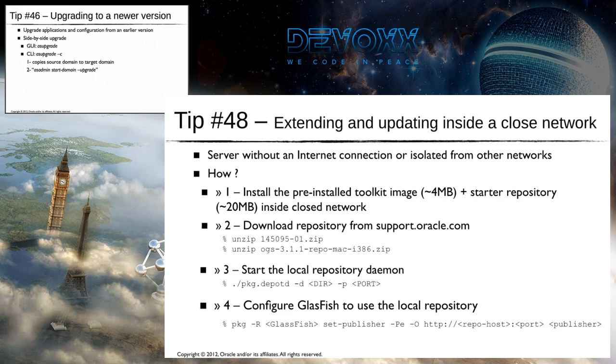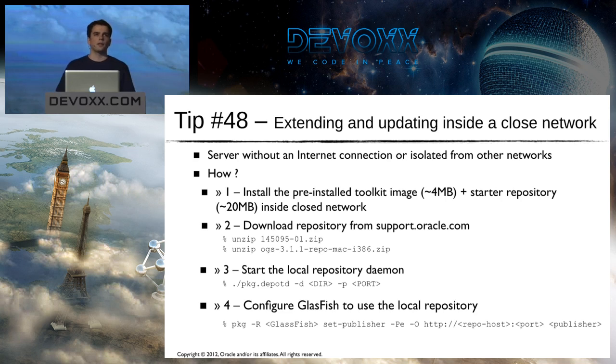So you are already using a GlassFish version and you want to upgrade to a new version. You have two possibilities. First, you grab the new version, you install it, and then you try to upgrade the previous installation. There is a tool called AS Upgrade. If you start it as is, it will be a UI client, or if you start it with the -c option, it will be a command line client. What it does is really simple: it just copies the source domain into the target domain, and then it starts the domain using --upgrade.